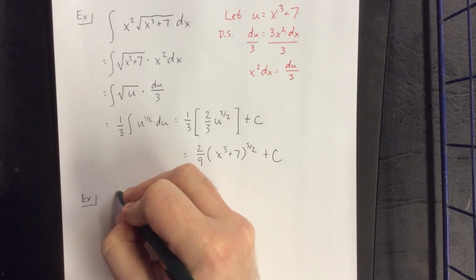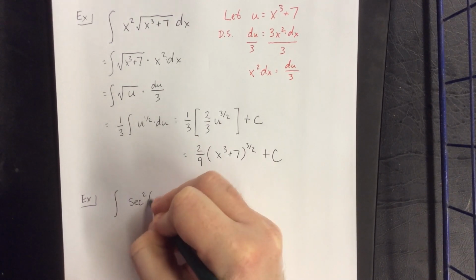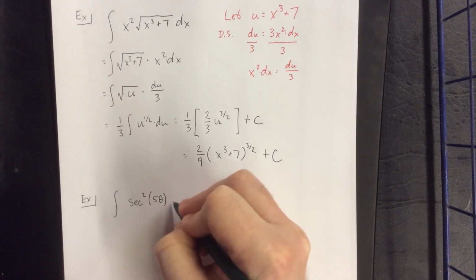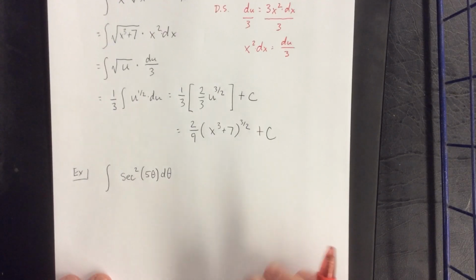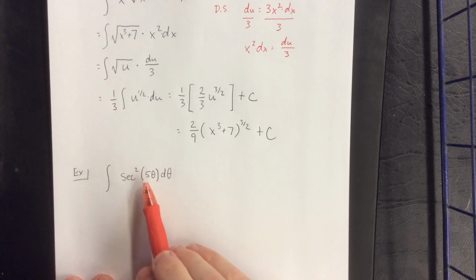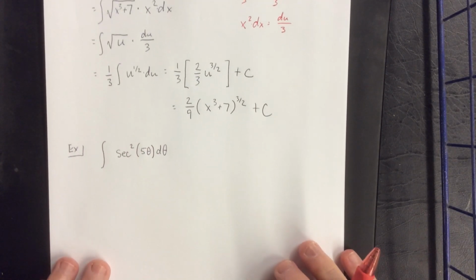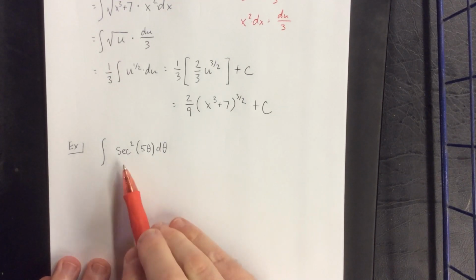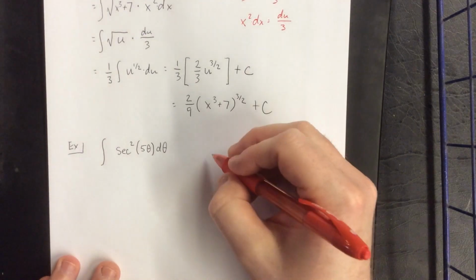I would like to consider the indefinite integral of the secant squared of 5 theta d theta. I actually see a couple different layers of compositions with this problem, due to the fact that the secant is being squared and due to the fact that the input to the parentheses is 5 theta. With that in mind, I can think of the secant squared as being a basic form for an integration, because I know that that's the derivative of the tangent function.